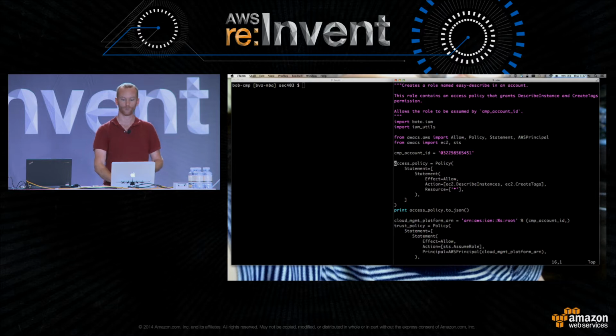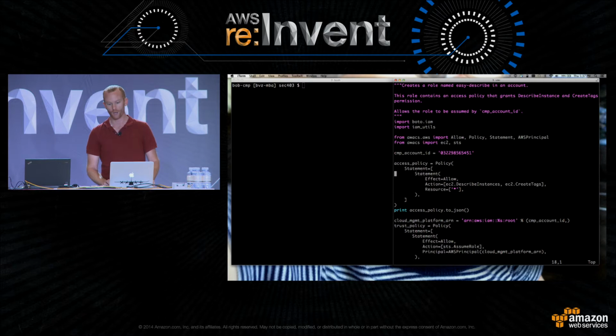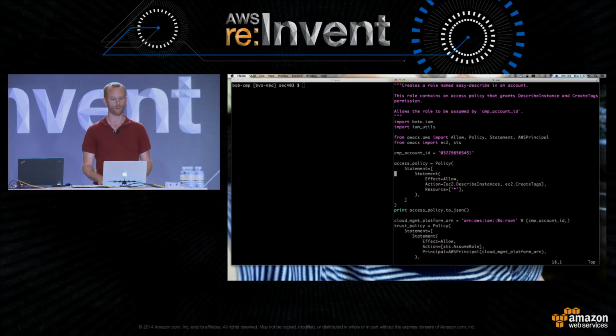So here we are. We're generating an IAM policy. This is our access policy. This looks an awful lot like something you might type into the custom policy section of IAM, except this is obviously not a string. It's not JSON. This is Python. This is the AWS library I was telling you about before. We basically map one-to-one. We just give you a little bit of syntax checking. And of course, you can use Python to generate these things.